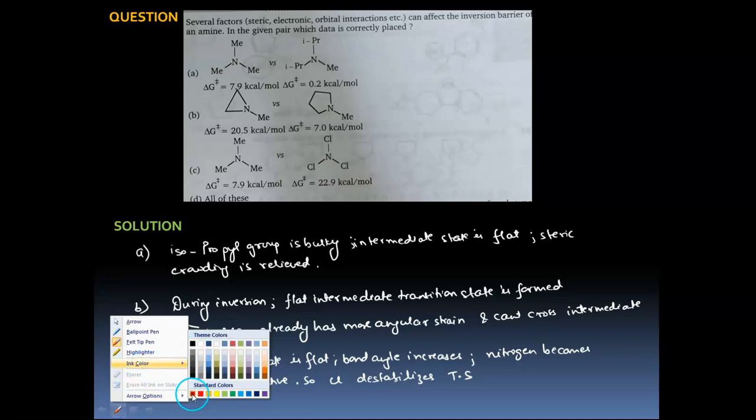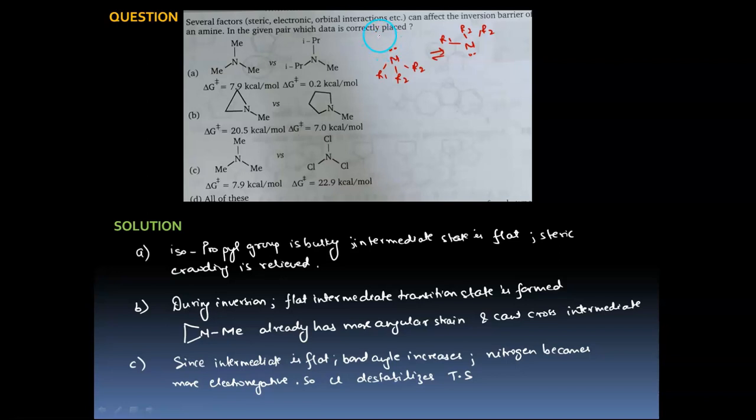Hello. Now this question pertains to inversion of amines. When we say inversion of amine, it is basically inversion of their configuration, right? The energy barrier is so low that the tertiary amine of one type, let us say this one, readily undergoes inversion and converts into the other configuration. So that is the inversion of configuration in amines. And because of rapid flipping, this nitrogen, even though it is chiral, is not optically active.